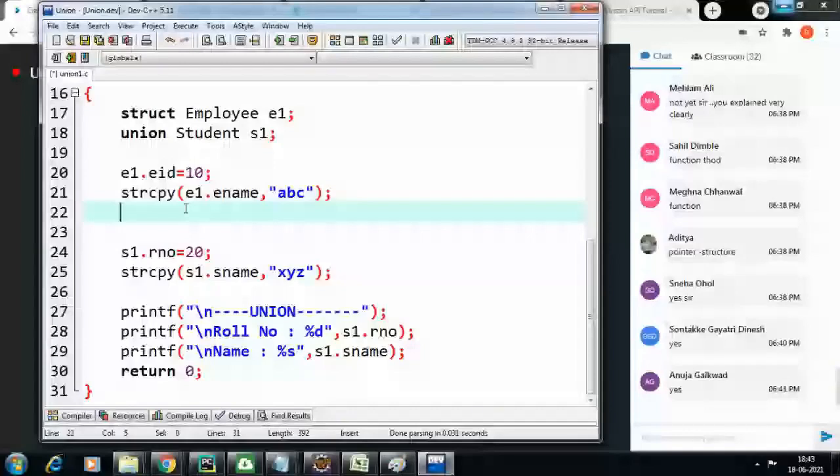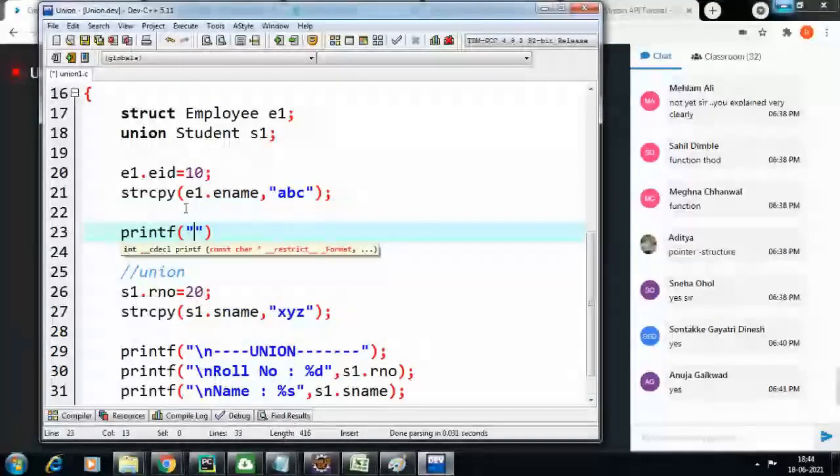Let's print the structure now. Printf employee ID is equal to %d and E1 dot employee ID.